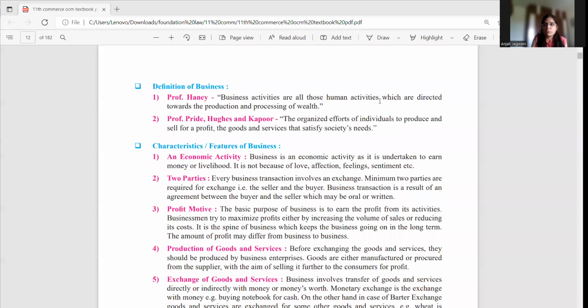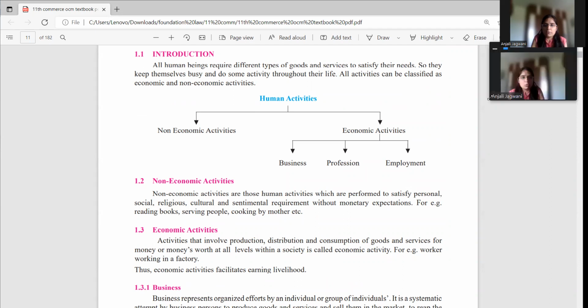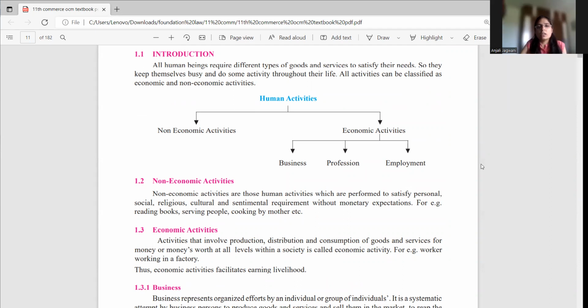Now that I'm going to start teaching the first chapter, that is for OC 11th Commerce. And here we go. The first chapter is Introduction of Business and Commerce that we are going to study. So the first chapter is talking about commerce and business. First, we need to understand that in day to day life, every day, we indulge in some kind of activities. Now they have told us about non-economic activities and economic activities.